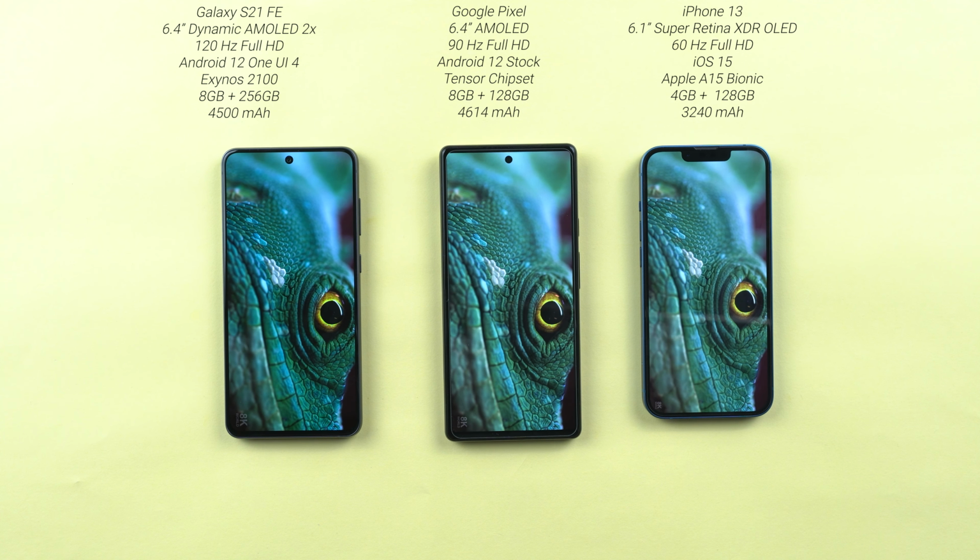For your further information, S21 FE will go all the way up to Android 16, Pixel 6 will go up to Android 15, and I am assuming that you already know that Apple's software life cycle is quite long. It's certainly longer than the Android phones.